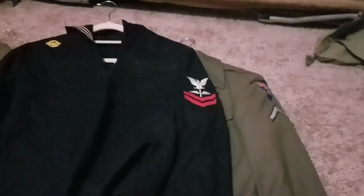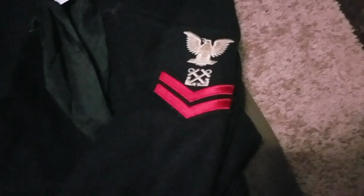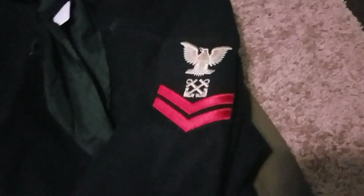And then I also got this right here. This is another Navy jumper top. This one, you know, I'm not so good on my Navy stuff, so I have to look it up. But this one right here is Boatswain's Mate. That's what that is right there. And like I said, I'm not all that good on my Navy stuff, but this one does have the tag on the back, which is really worn out and everything. Didn't see a name on this one, but still really cool.